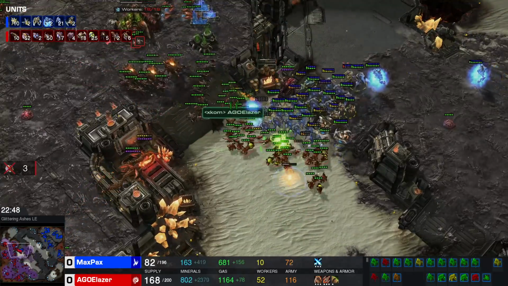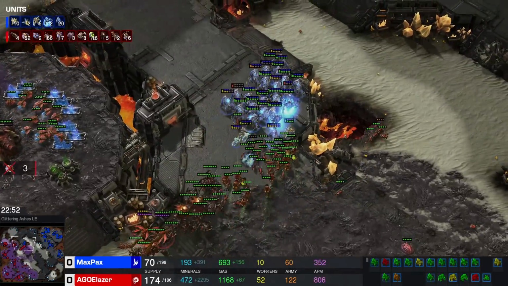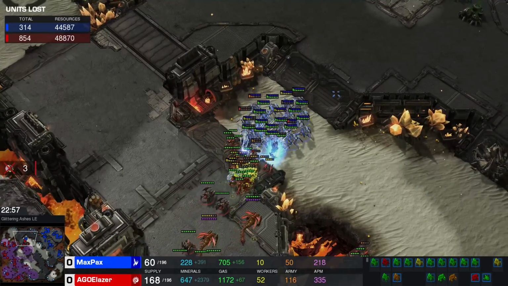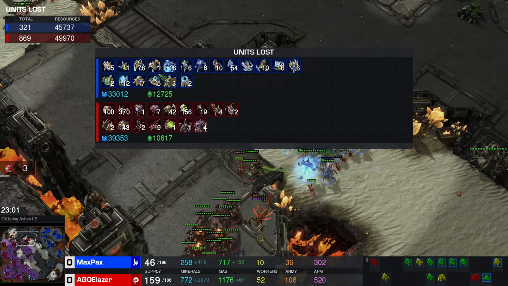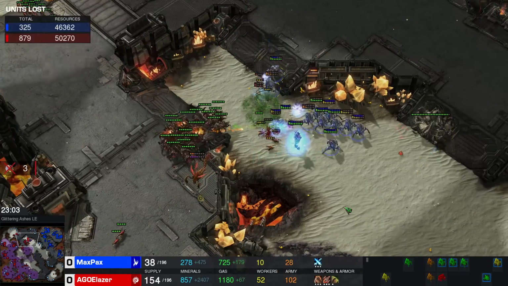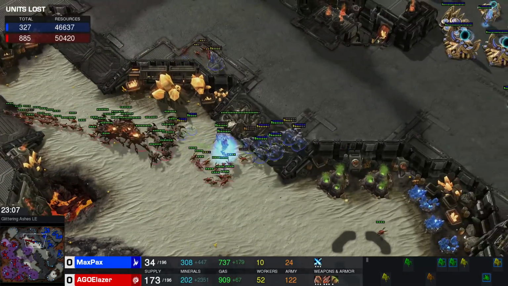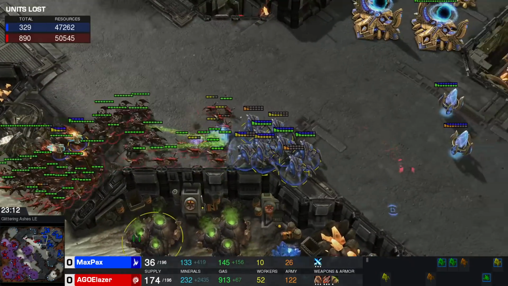1 Disruptor shot gets used, does not connect with anything. Second Disruptor connects with 10, 12 Banelings, but I do not believe it is going to be good enough. Resources lost show that Elazer has been training pretty well for the massive amounts of Banelings that he has lost this game. 156 Banelings have gone down. Blinding Clouds gets utilized as well. 34 supply against 174, and MaxPax is extremely dead right now.